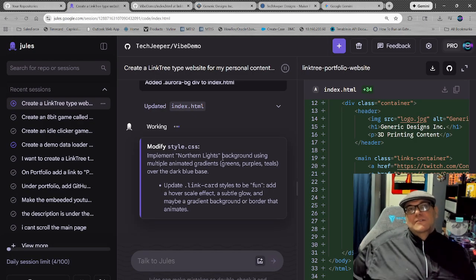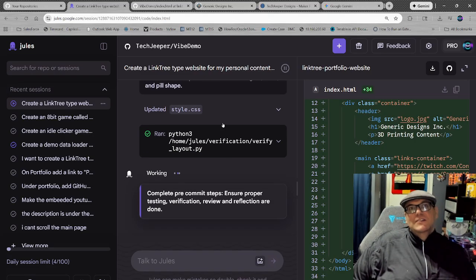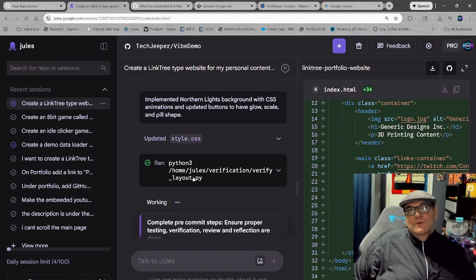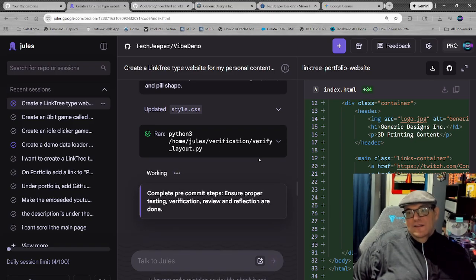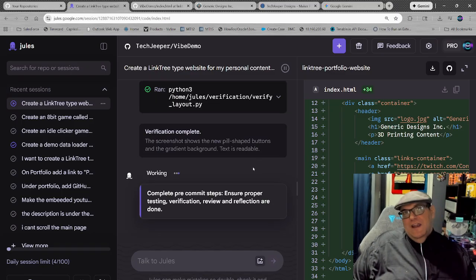So now it's doing its update again. It's working on it. It's going through, pulling down our current code. It's making changes. Now it's doing the testing, which when we see this verify, it's basically running a script in the back end that's looking at it, taking a screenshot of it, analyzing the screenshot. If there's anything that needs to be changed, if there's any alignment that's improper or anything like that, it goes through and fixes it. And then once that's done, it gives it to you.